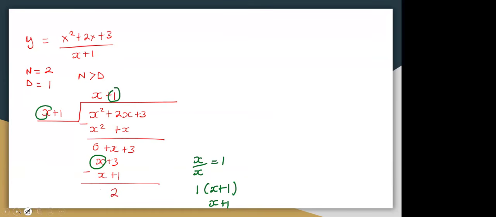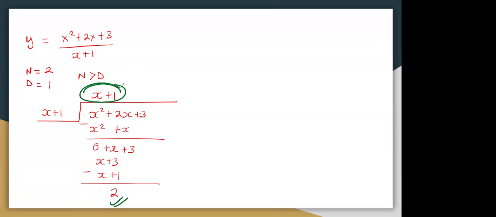Now, the moment I reach that point, it means that I will stop. And therefore, I go on and read off my... don't mind about the remainder. Just read off what you have obtained here. And now this one is what we call our asymptote. And therefore, our asymptote for this case will be y is equal to x plus 1. And this is what we call a slanting asymptote.